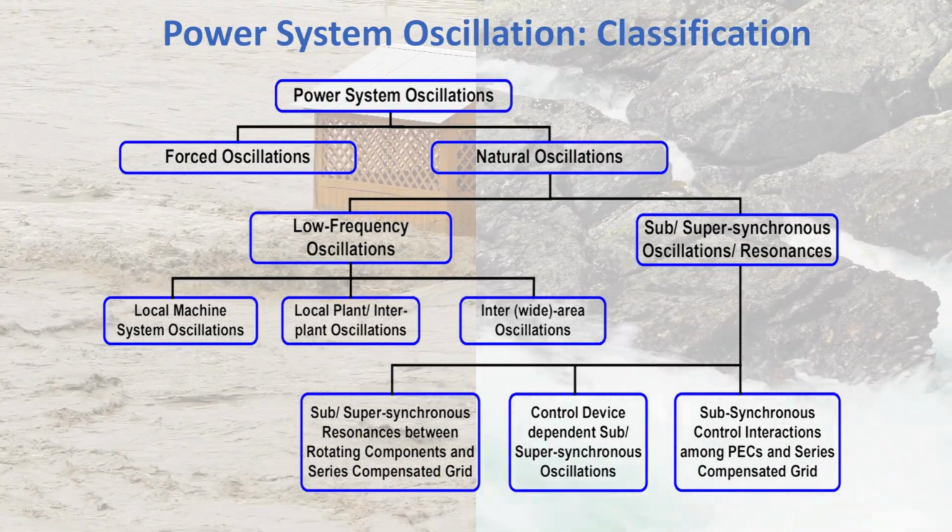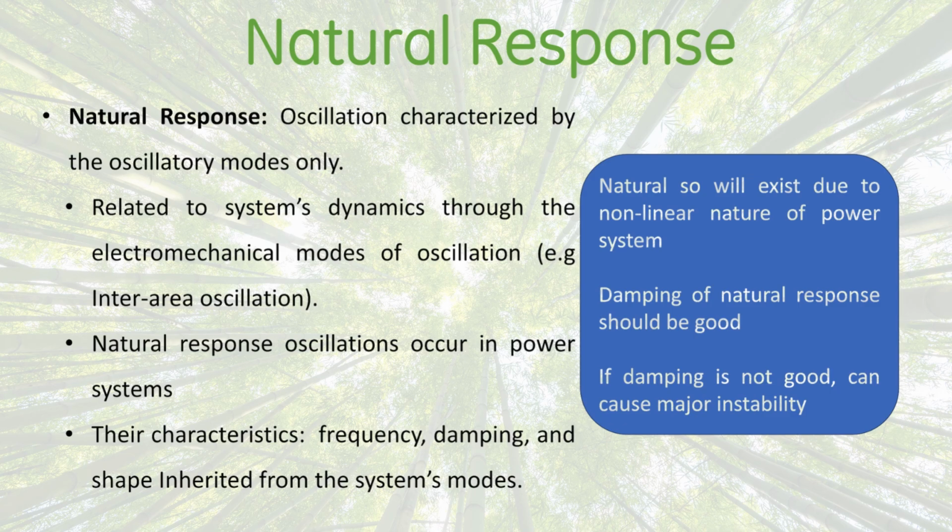The natural response is basically the system reacting to itself. It's characterized only by the system's own inherent ways of oscillating, its modes. So it's directly related to the system's internal dynamics, things like its electromechanical modes. Exactly, like the famous inter-area oscillation mode. That's a classic natural response. Oh, okay. These oscillations exist simply because the power system is inherently nonlinear. These modes are its signature reactions, you could say.